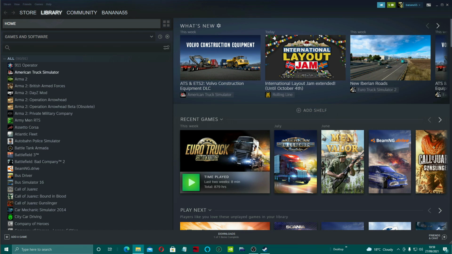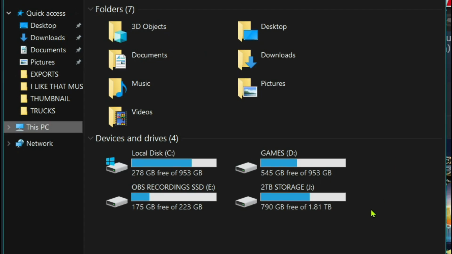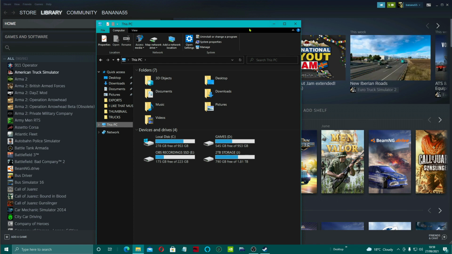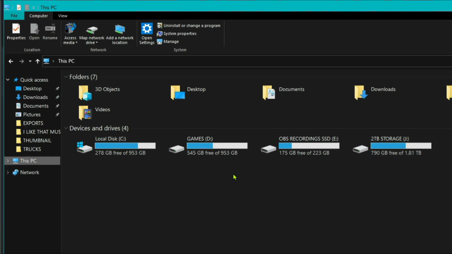In today's video, I'm going to show you how to move some of your Steam games from one drive to another. So let's get on with it, shall we? First off, you've got your drives. Depending on what drives you've got connected to your computer, at the moment I've already made my games go onto Games D, but I'm going to move them to show you, because most people probably only have two drives or whatever. So we'll be pretending they're on C, which is your main drive.